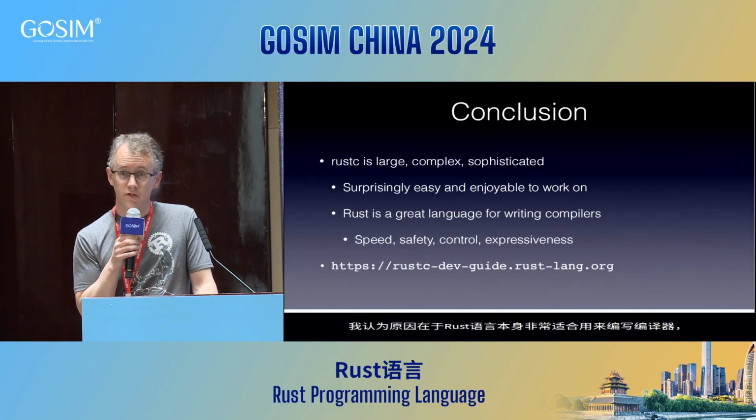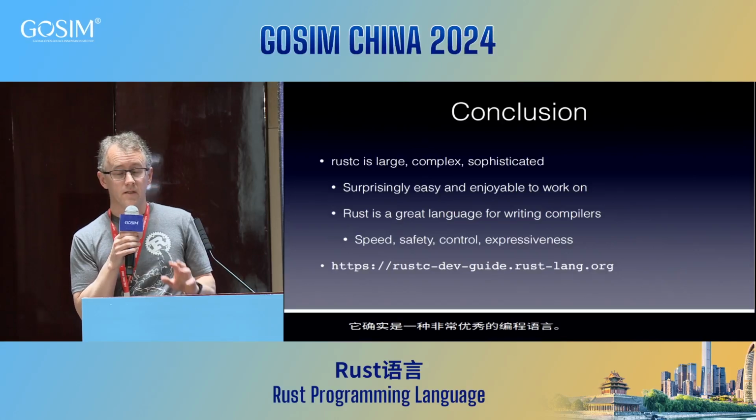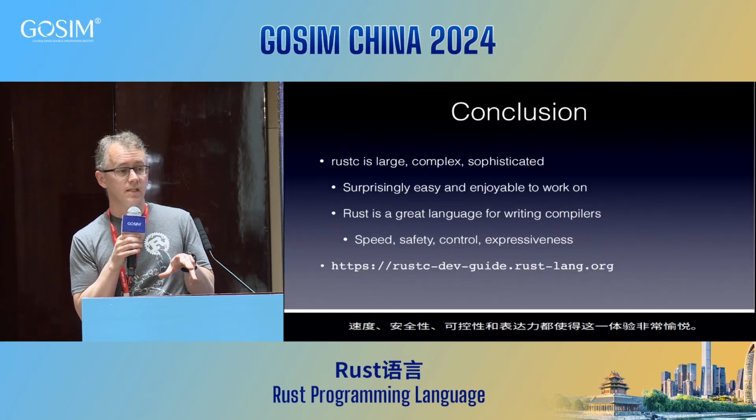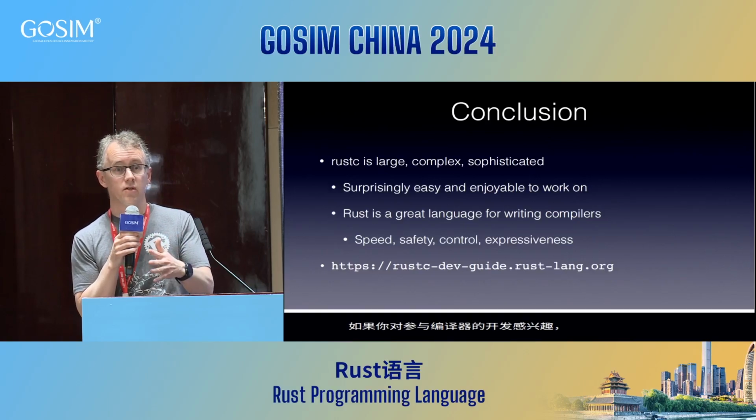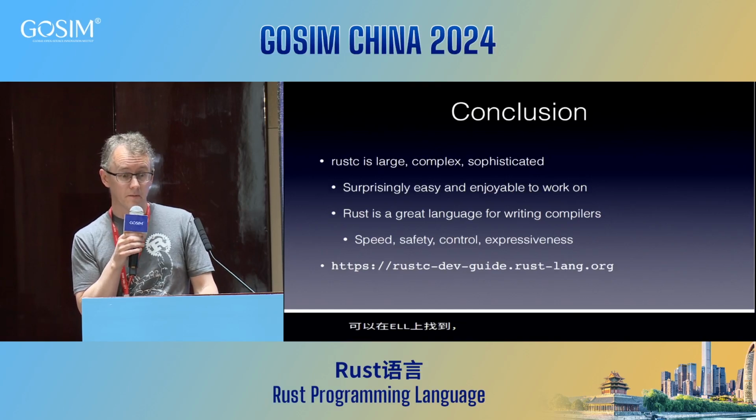And if you're interested in contributing to the compiler, there is a guide called the rustc Dev Guide, which is available at this URL. It goes into a lot more detail than what I've talked about today about all different aspects of the compiler's internals. It's a very good starting point for anybody who is interested in contributing to the compiler.